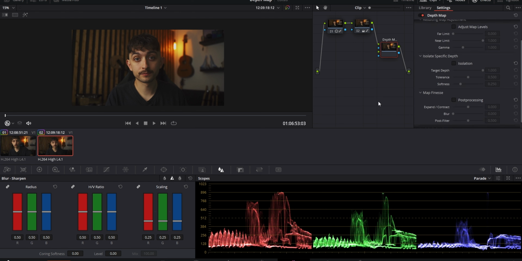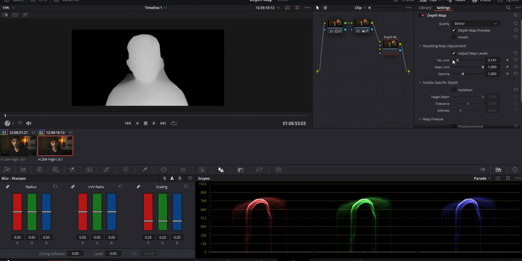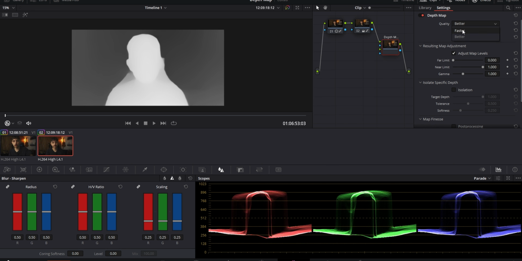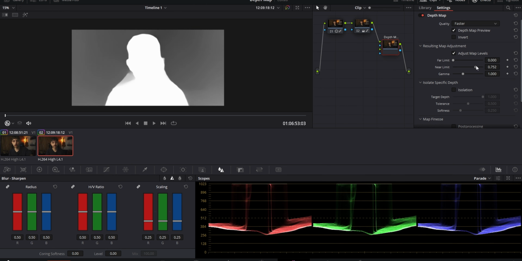Okay, so jumping in, to add the depth map to a clip within DaVinci Resolve, you need to jump to the color tab and then head to the Resolve FX Refine section of the FX library. And from there, you'll see depth map. Just drag that on to a new node in the node tree. For the purpose of this video, I'm going to be putting this in the faster performance mode just because it'll help with real-time demonstration.